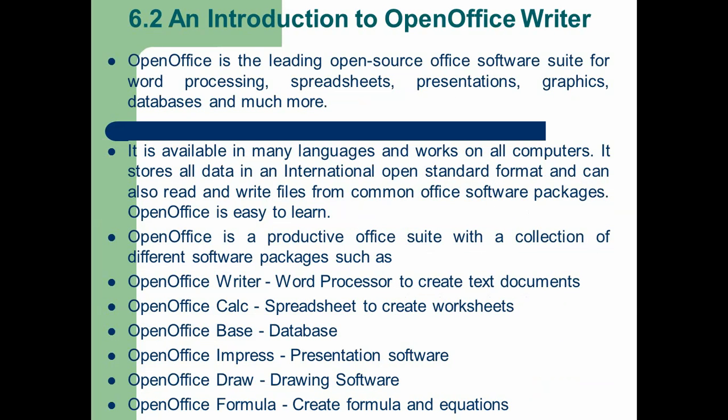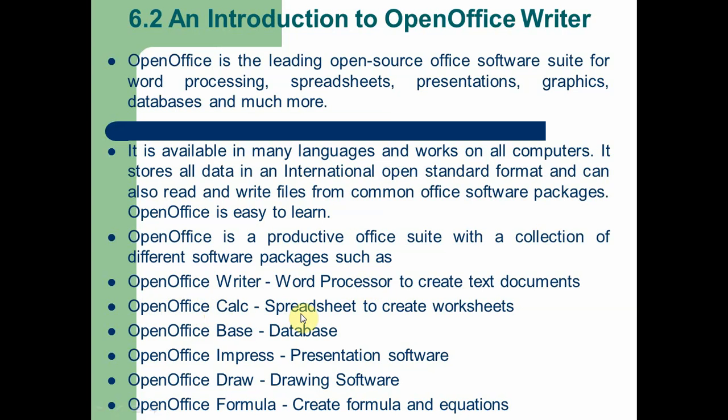Next we are going to see the topic called Introduction to OpenOffice Writer. In our syllabus, we are going to discuss a word processor software called OpenOffice Writer. This is a single software, but it is not available individually. It is available in a software package called OpenOffice. In this package, many softwares are developed and bundled for office use. Here you can see OpenOffice Writer is the software in a package called OpenOffice. This software is used for creating documents. This software is a word processor.